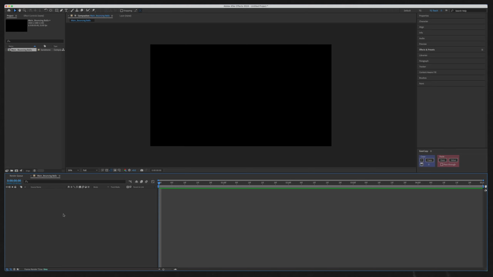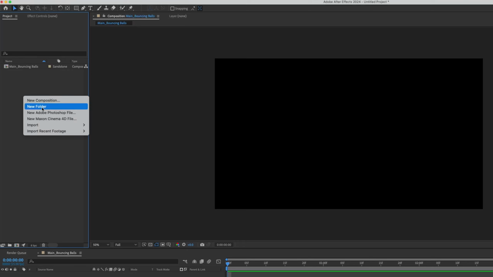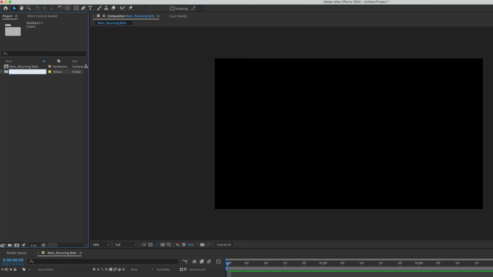Before we get to adding anything down here into our layers, I'm going to create some folders over here in our project panel so that we can stay organized throughout our project. You can do that by right-clicking and going new folder. I'm going to create a few folders here. So I'm going to do one called main comp. And then I'm going to do another one for subcomps. And I can, again, right-click, go new folder, or this little button down the bottom here creates a new folder as well. Then we're going to do another one called assets.